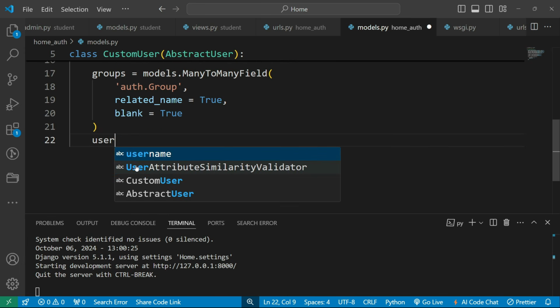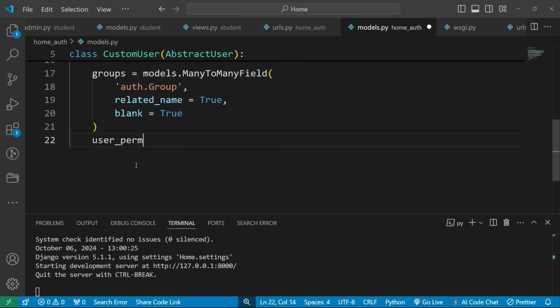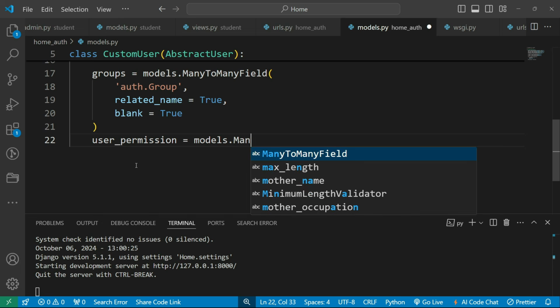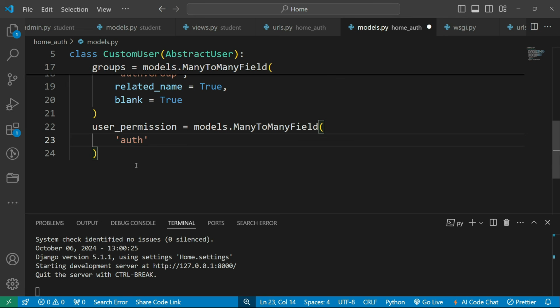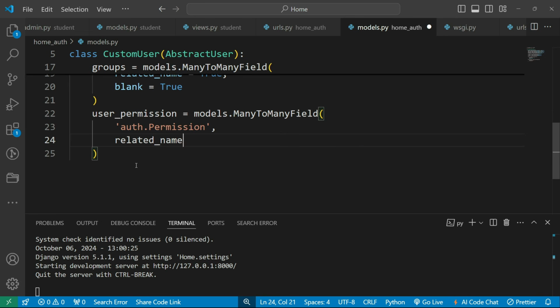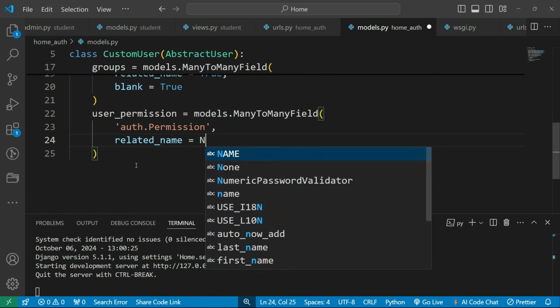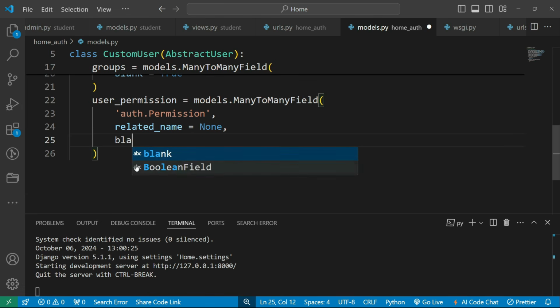And here we also need to define user permission. So right here user_permissions equal to models.ManyToManyField, auth.Permission. Okay, and related_name should equal to None, and blank must be equal to True.